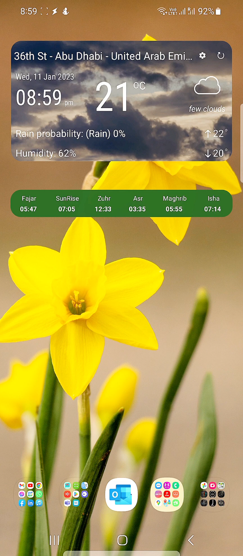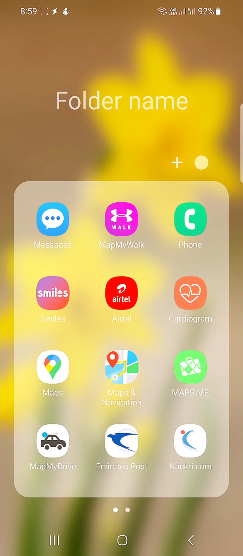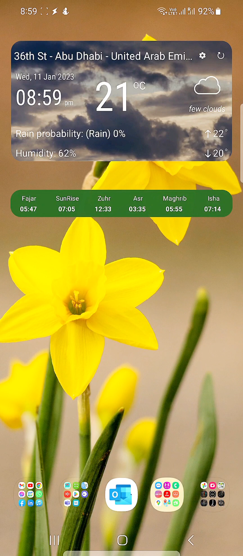Normally what we used to do, we used to go and install a third-party camera application in which the date and time stamp functionality is available. But nowadays, in the latest smartphones, there is a date and time function available by default, built in. You don't have to go for a third-party camera application.